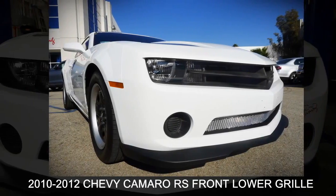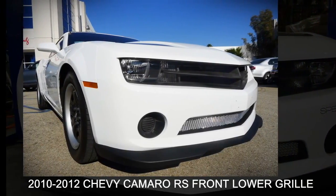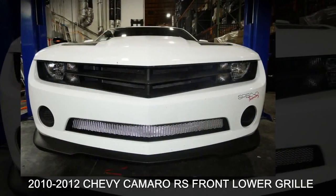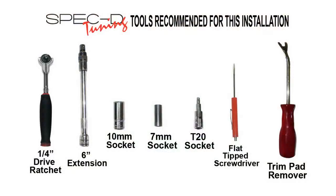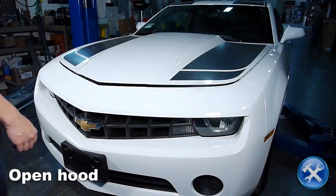In this video, you will learn how to install a lower grille for 2010 to 2012 Chevy Camaro RS. Please make sure you have all the tools shown here before you proceed with the installation. Let's begin by opening the hood.